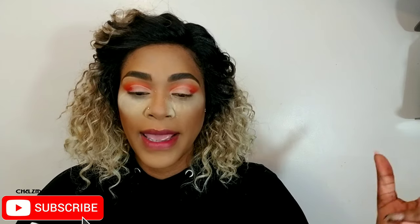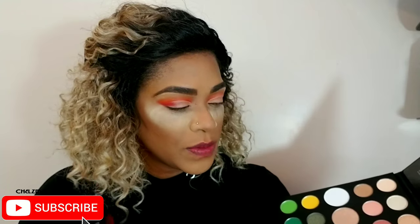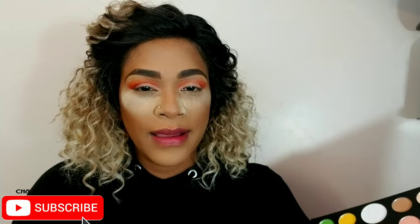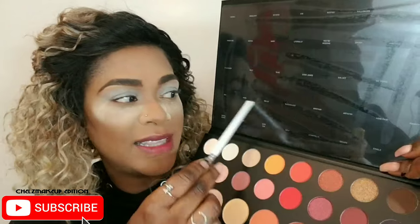I'll link my highlight and foundation routine — click that little eye icon to see how I did my base. He recommended using an eyeshadow base primer rather than concealer to prime the eyes, so the pigments perform their best. I used my P. Louise eyeshadow base. He also mentioned you can use the matte paint pots as a base when using this palette.